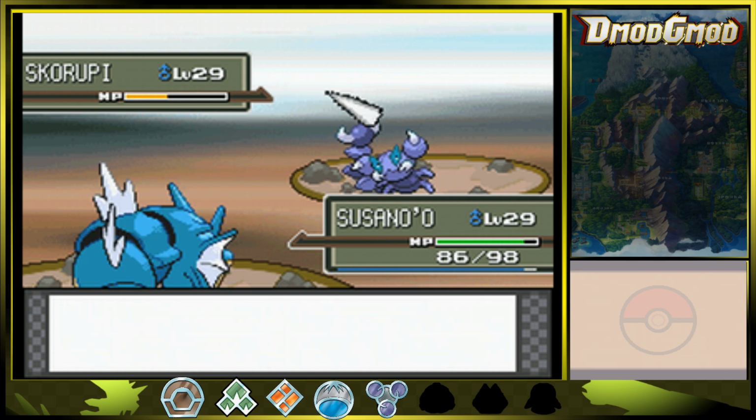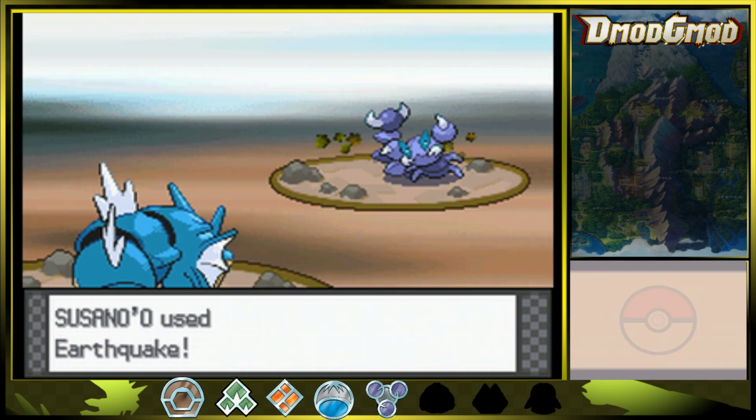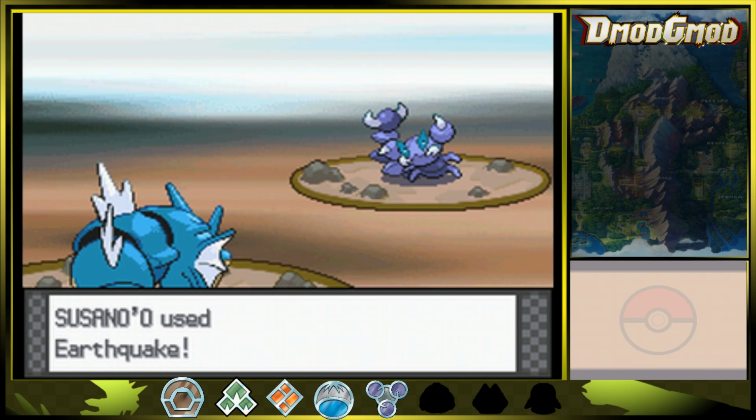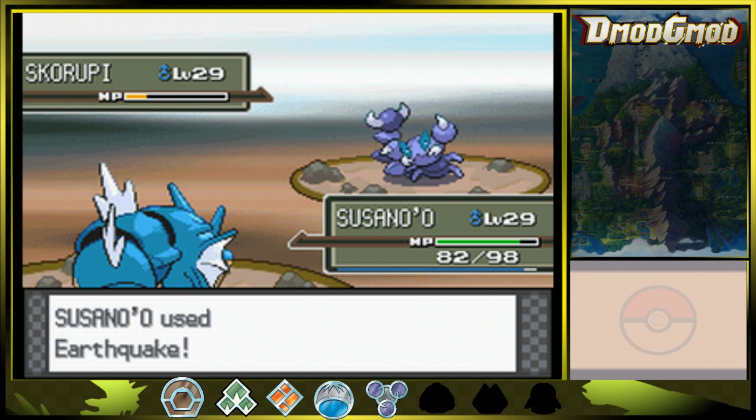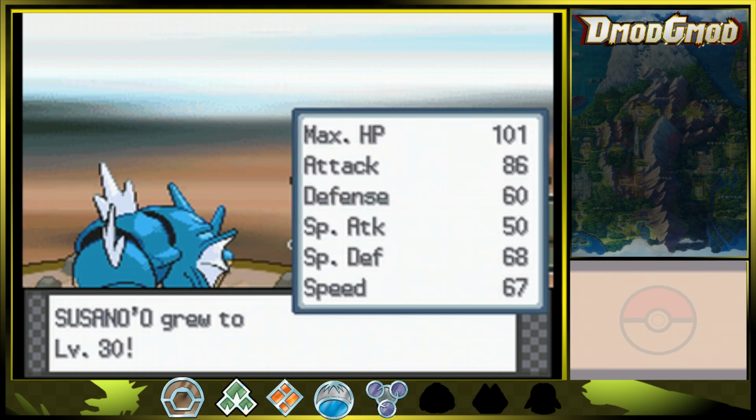I was gonna say not a type you see too often, but in this generation they actually introduced two of them, with Drapion and the Skuntank line. So this was the generation that kind of brought that typing to light. And honestly, all the Poison/Dark-type Pokemon are pretty cool. You got Drapion in this game, you got the Skuntank line, you got Alolan Muk in the future. Pretty cool type combo, can't lie. 30, not bad.